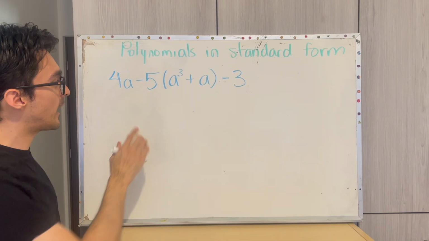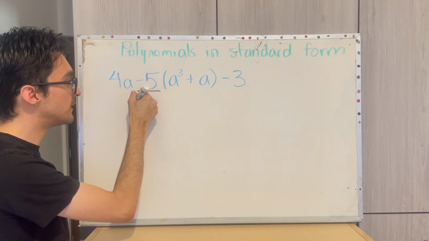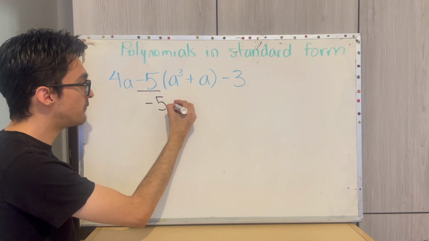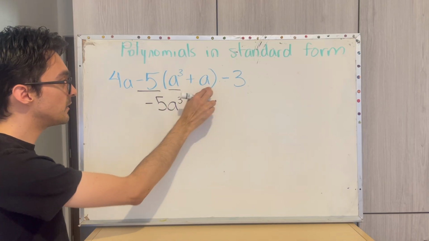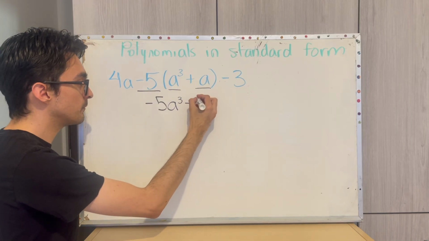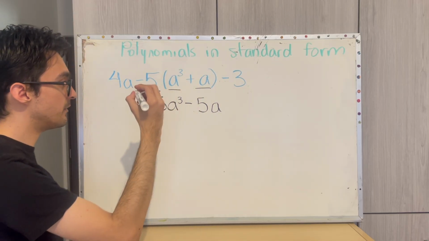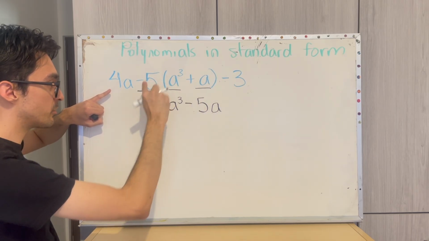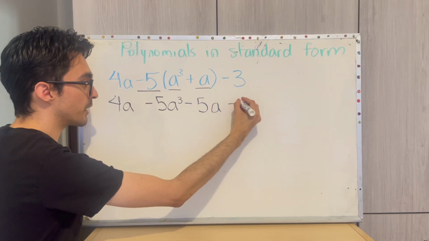So I will begin multiplying the -5 by each of the terms inside this parenthesis. -5 times a to the third power, or a cubed, would be -5, and I just go ahead and put the a cubed. That's one. The next one, this is done. Let's go to this one. This is just an a, so it will be -5 times a. I just put the number, the -5 is the coefficient, and I bring the a there. Now, I have two terms right here that are not involved with this distribution, so I'm just bringing them down, the a and the -3.